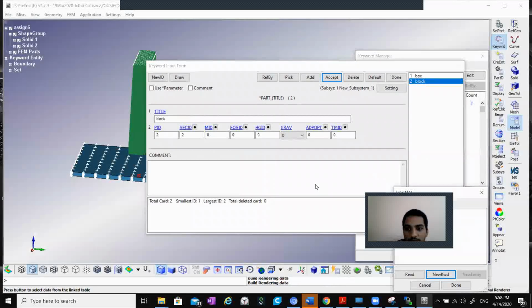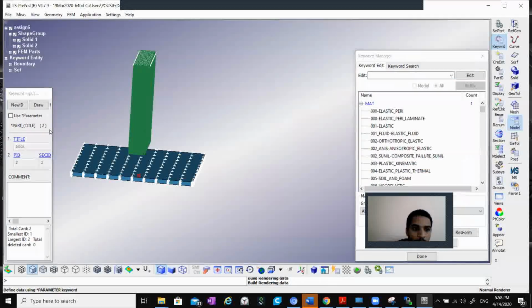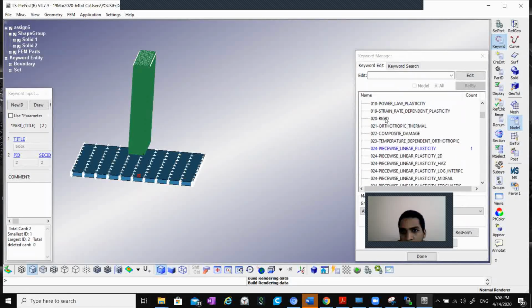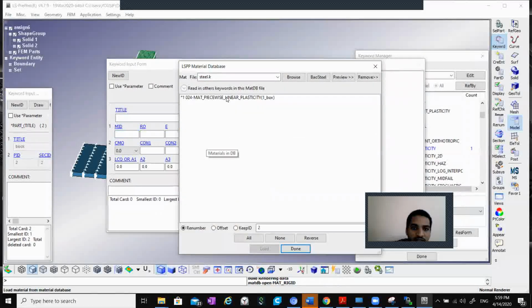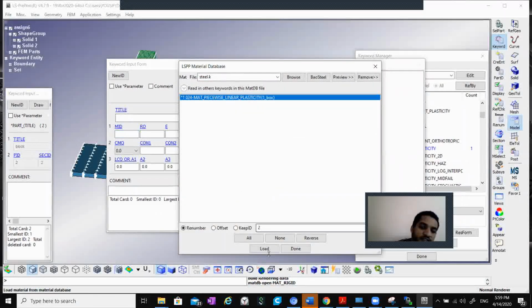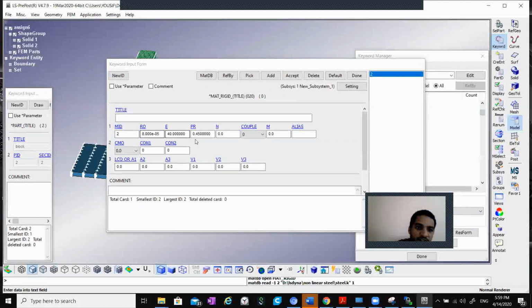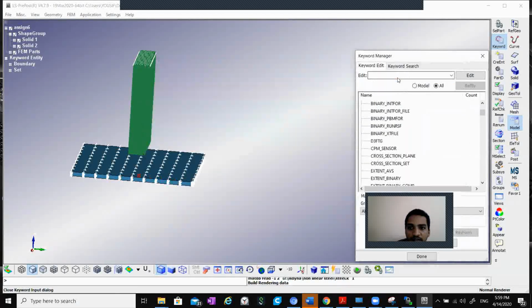Go to material, and then new, and this one will be rigid, right? 30 rigid, or actually it's 20. And we can do the same thing here. Instead of filling this, we have already loaded this. It's smart enough to know if I have any solid here, and it will just fill it up. It will be easier. Accept. So now we defined the sections and we defined the materials, and then done.